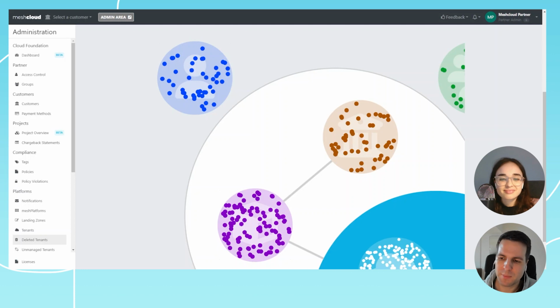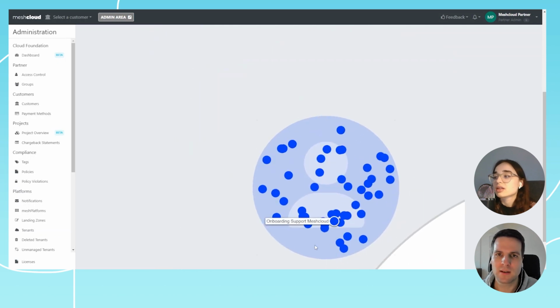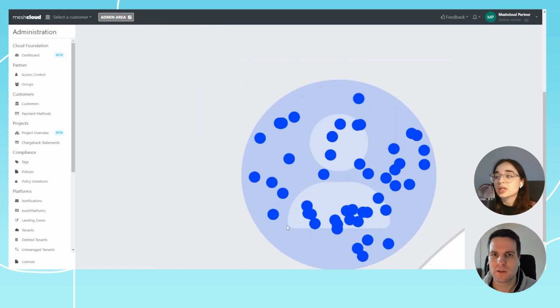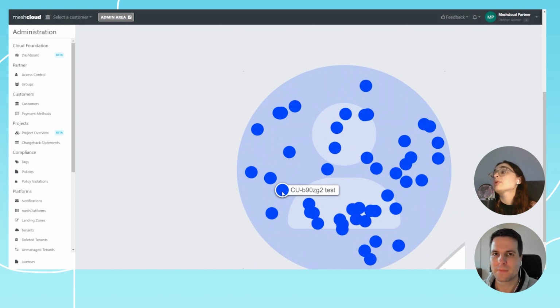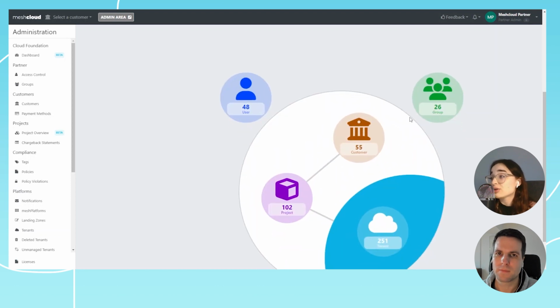And Polina, by details and relationships, what do you mean? What will there be in the future? It's a real good question. So for example, if you will click to the specific user, you will see the whole connections to the cloud landscape, for example, in which customers he is, in which project he is participating, and so on.